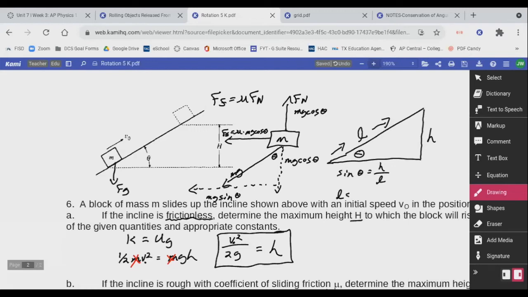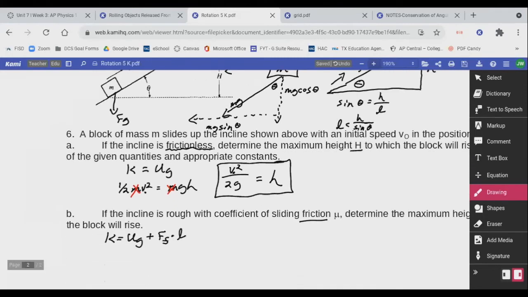H over sine theta. Yeah, absolutely right. H over sine theta. Okay, so we know that the length that the box is going to travel is equal to h over the sine of theta. I'm allowed to use h and I'm allowed to use theta. Okay, perfect. Let's scroll this down. Let's see, do we want to rewrite this with that, or no, let's start defining our variable, our equations now.